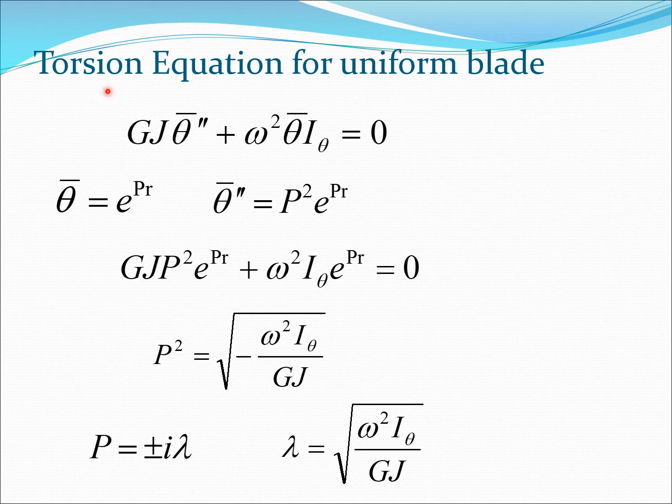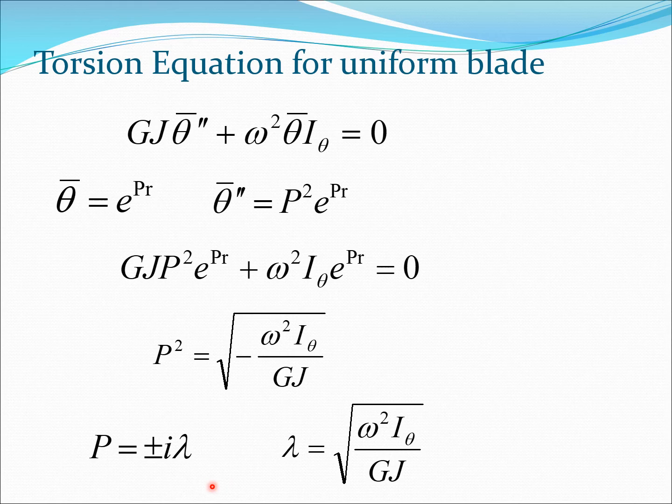So now this is one more differential equation. I have managed to eliminate time from it by using that separation of variables and presuming the harmonic content. Now to solve this constant coefficient differential equation, I assume theta is e^(pr). So this is theta bar, which we have introduced as an intermediate variable. And then we take the second derivative of this with respect to r. We substitute it here, and because e^(pr) is not going to be 0, I can get p in this form here.